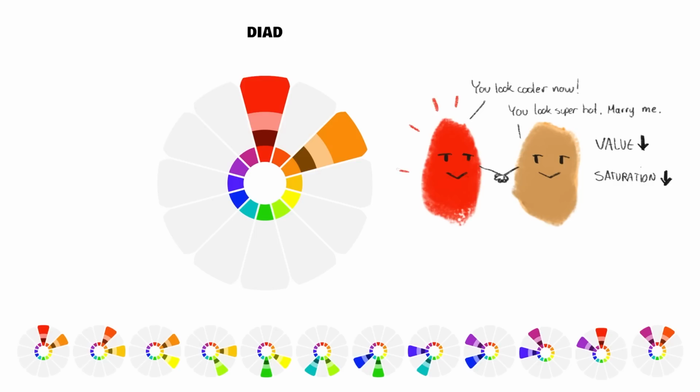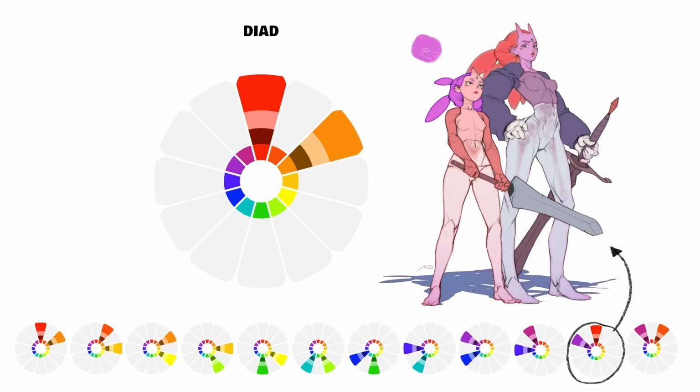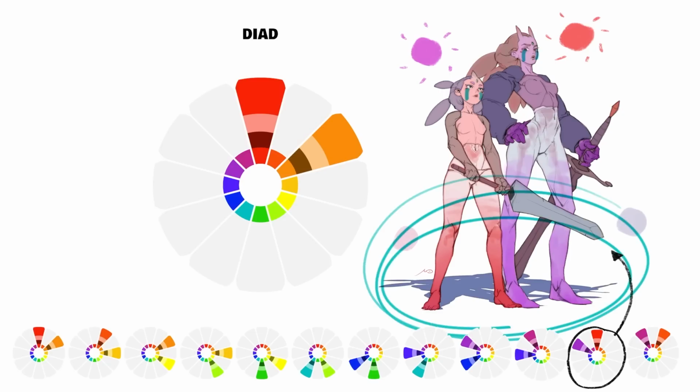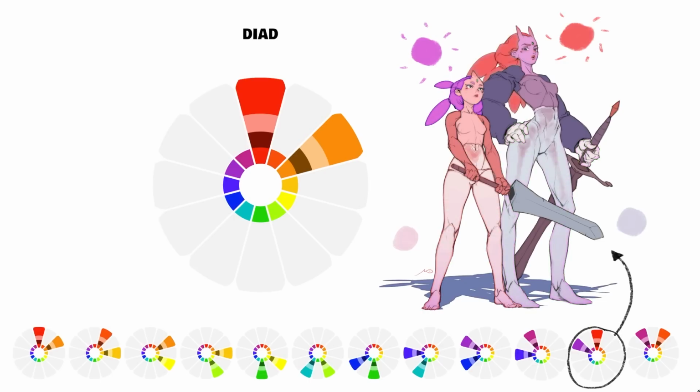From here, if I were to use this color palette to color something, I'd use the vibrant red around my focal point since it's now the lead color. The lead color will often be brighter, more saturated, and warm in temperature, and the same lead color will be the one that I feature most around my focal point. If I did the opposite and made the colors away from my focal point stand out more, it'll more likely than not create a very weird vibe when we look at this. Like we're being misdirected, kind of. I keep wanting to look over here because that's where the colors have the most contrast, but there's nothing worth looking at there.